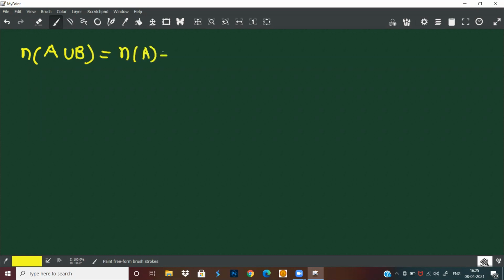Now we'll just write down the formulae that we normally use. Cardinal number. So, addition theorem, तुम लोगों ने probability में तो किया ही होगा. N of A union B is N of A plus N of B minus N of A intersection B. This is one. Obviously, if A and B are disjoint sets, then intersection is going to be 0. So it will be simply N of A plus N of B.